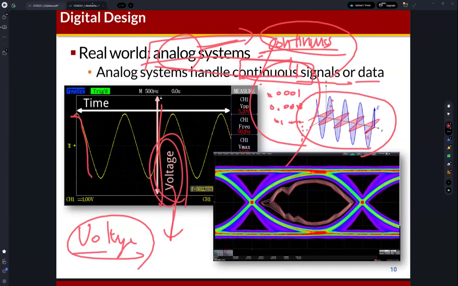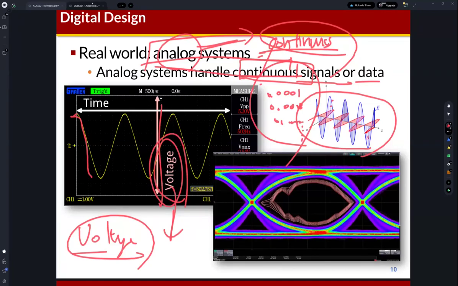Maybe 30 or 40 years ago, electric devices also handled analog signals, like continuous voltage levels. But recently, most electric devices are digital devices. Why?